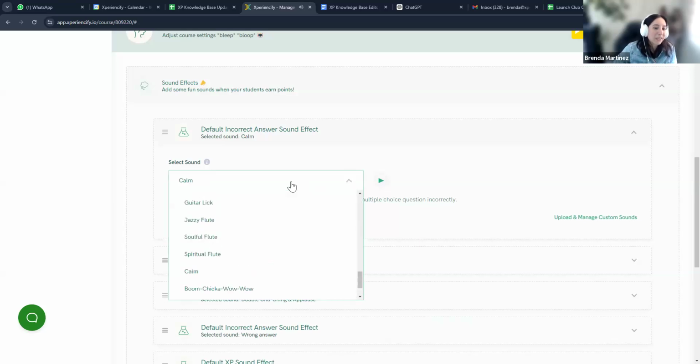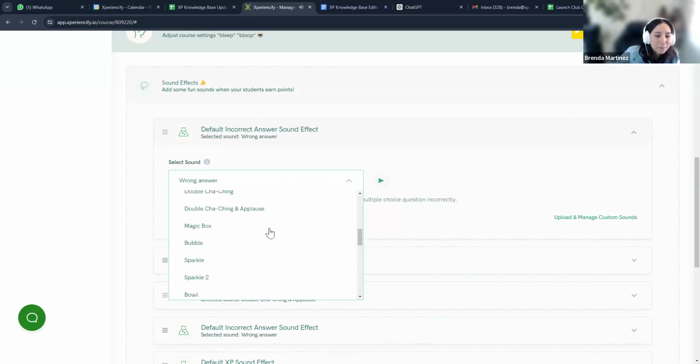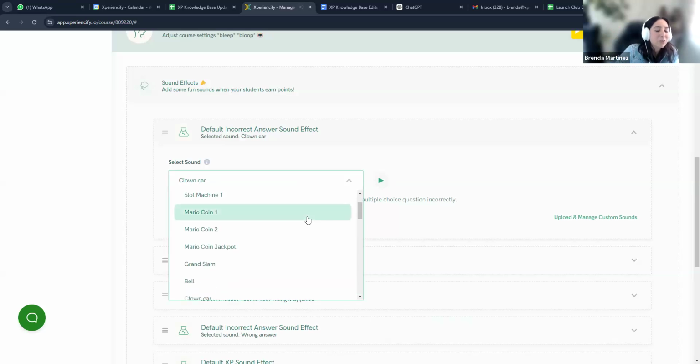Okay, that sounds like when an answer is okay, that's what you want it to sound like, right? So we only have the wrong answer, which sounds like it's wrong. And the rest of them, honestly, sound like it's a good answer. The clown car could also work, but you have different options here to select from.